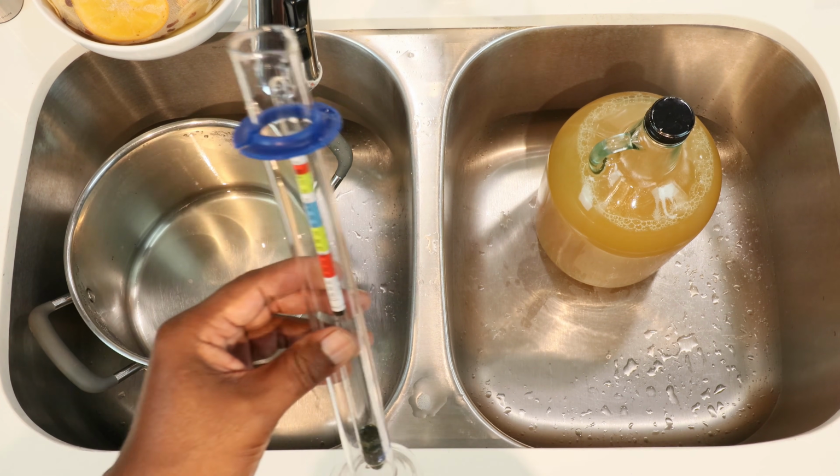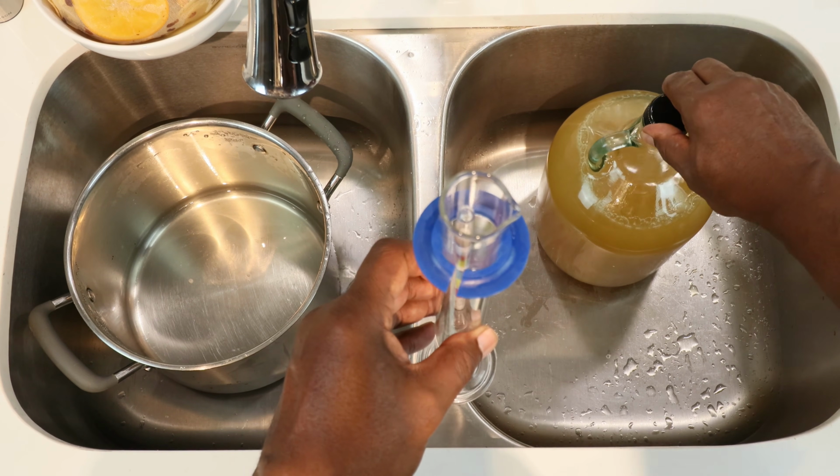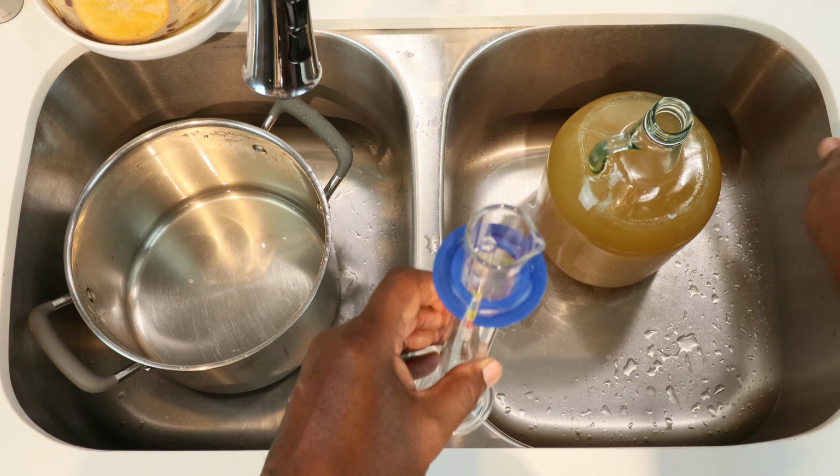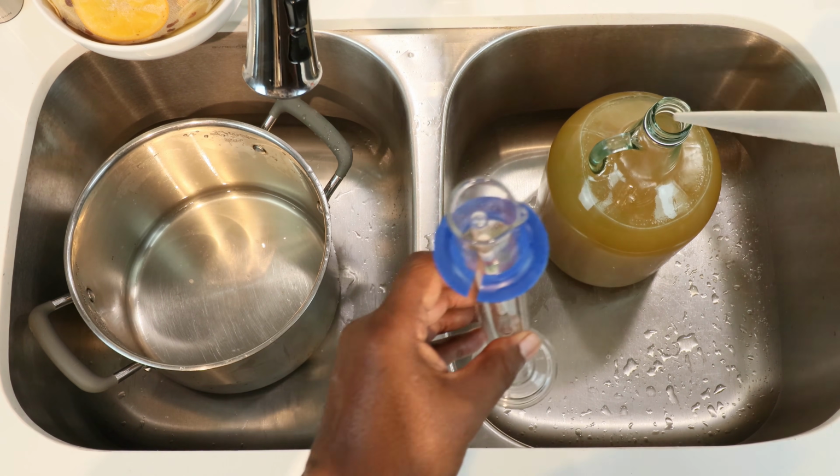Now, for those of you who have a hydrometer, it's now time to go ahead and take that first initial reading using our dedicated wine thief here.